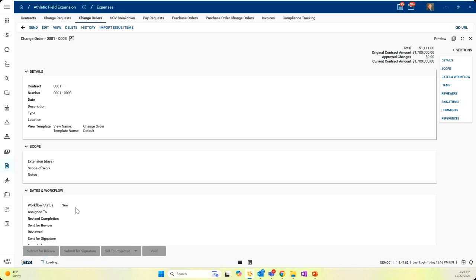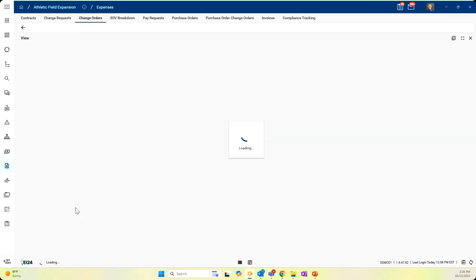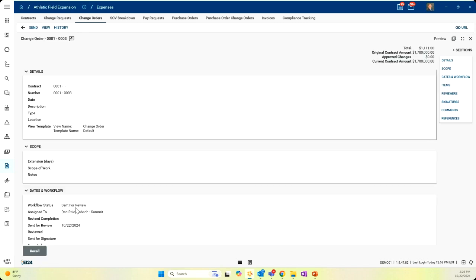And so I'm going to click Submit for Review. So if I was a PM, I just make this change order. I don't have to think about what the workflow should be. My school district already decided what that workflow should be. I just have to make the item and click Submit for Review, and now it's going to go through the proper review process. And to show you what that looks like, I made myself who it's going to be reviewed for, and you'll see I get a task notification in the bottom right-hand corner.